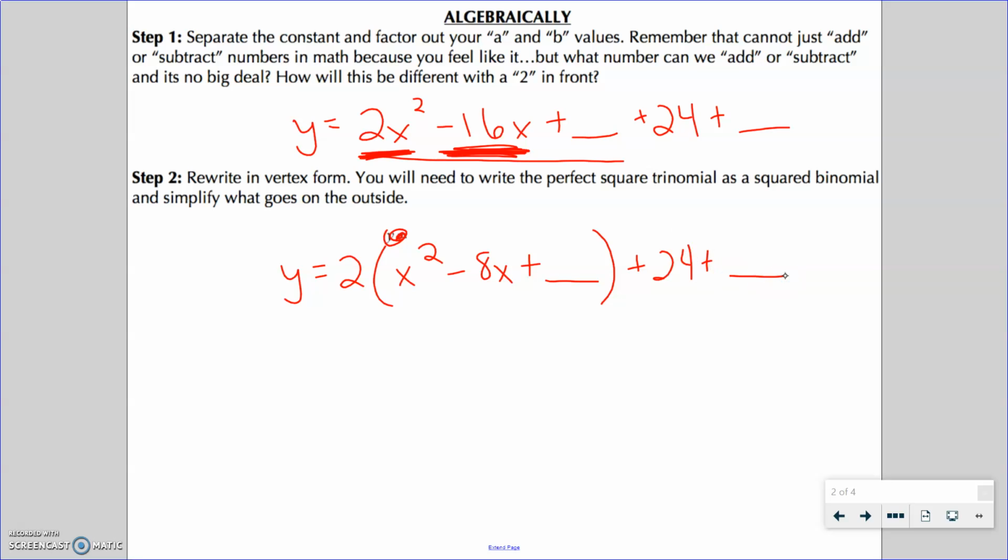stay exactly the same. So if that step is kind of confusing, the whole idea is when there's a 2 in front of the x squared, I can't just take half of -16 and square it like we did in chapter 8. So if I can almost like get the 2 out of the way, kind of like anti-distribution, I don't know how else to say that. So if I can divide the 2 out of things, I can actually then use that same method.